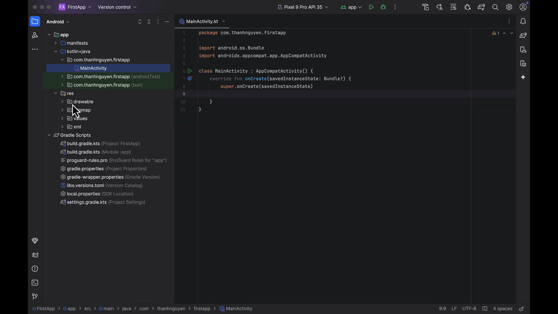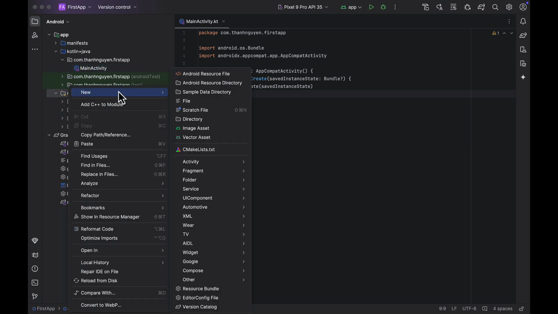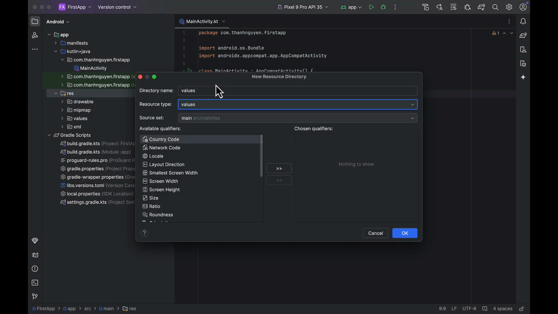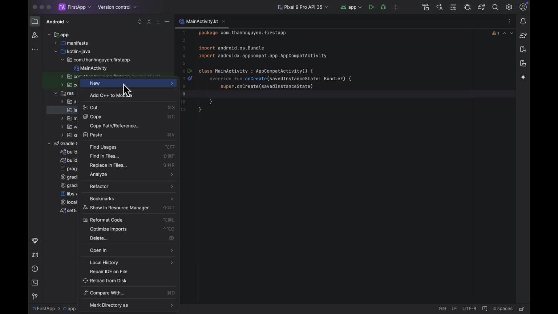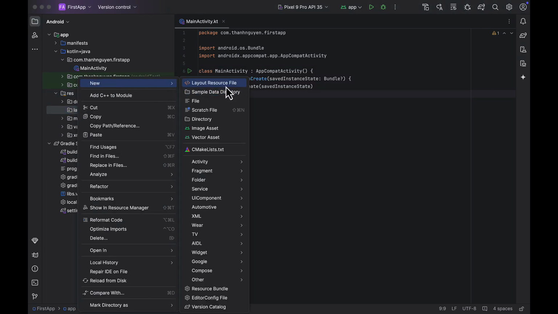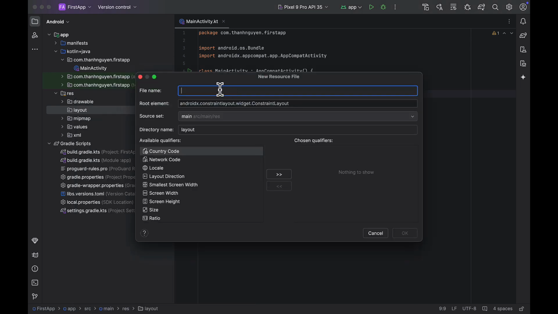The res folder contains resources such as layout files and images for your app. We will create a layout file to lay out what content we want to show on the screen. Layout files should be in the layout folder. The layout folder is a folder that is predefined in Android. As in this first project it didn't exist yet, so we created it. Then we create a layout file called activity_main.xml to define what content we want to show on the screen.